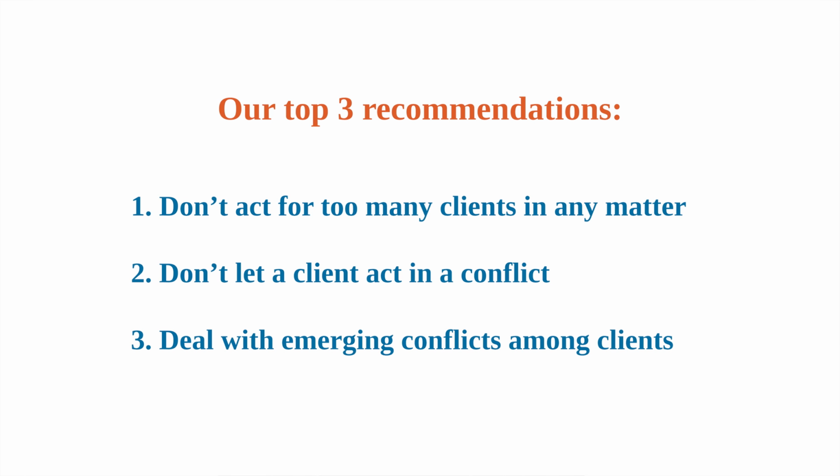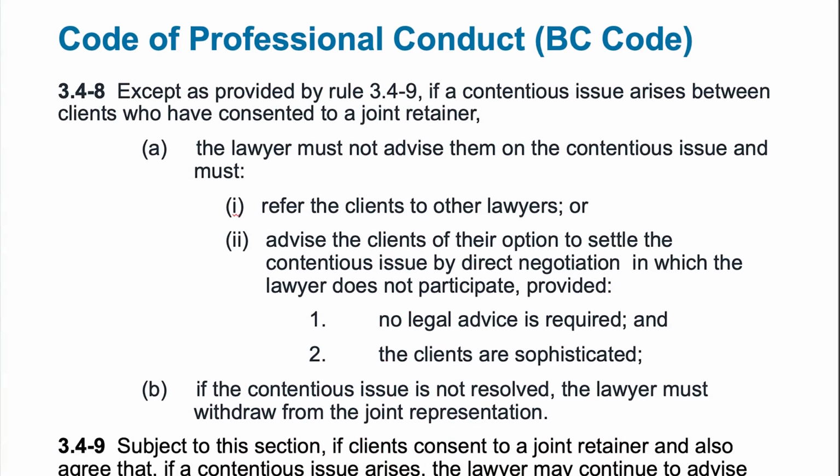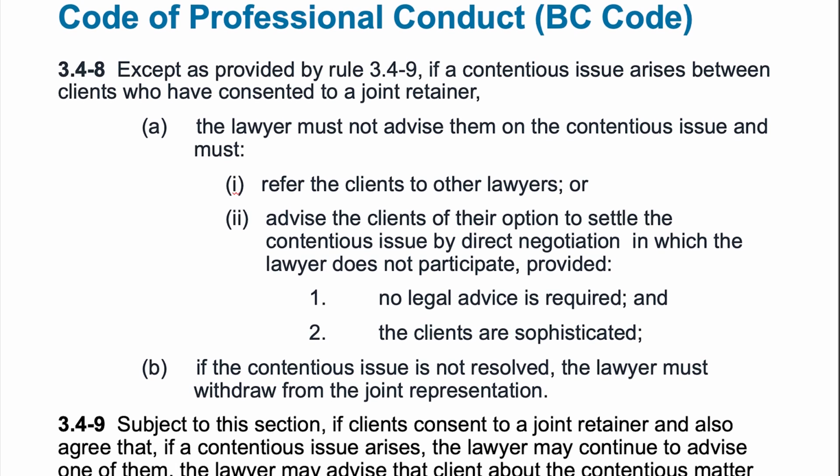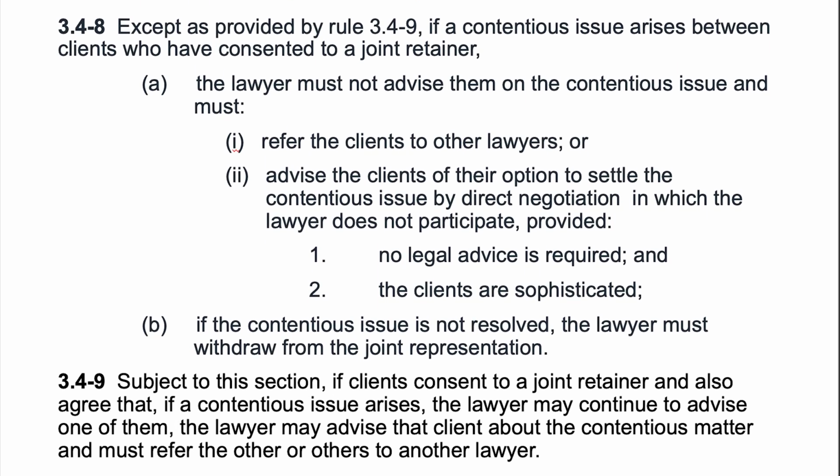A litigator may be acting for several parties in litigation and then realize that the clients are not on the same page. Or a solicitor on a joint retainer finds out that the proposed transaction will benefit one client and disadvantage another. You should act immediately to handle an emerging conflict. Refer to the joint retainer letter, if you prepared one, and to the Code about what to do if a conflict among clients emerges.